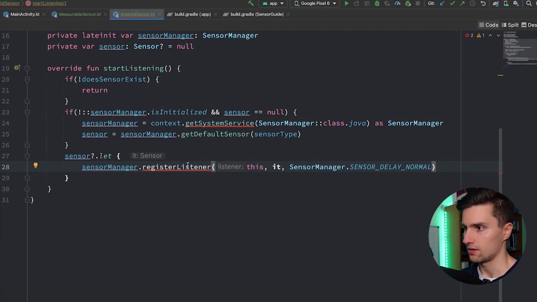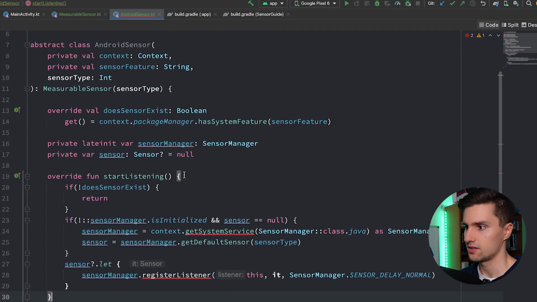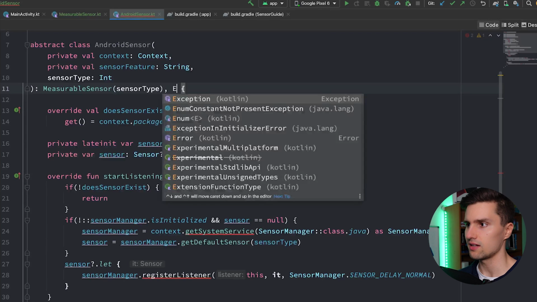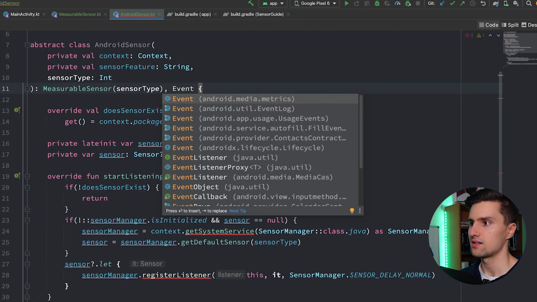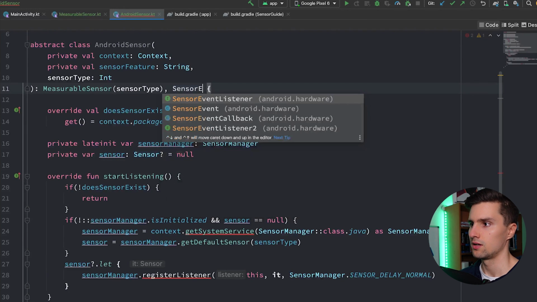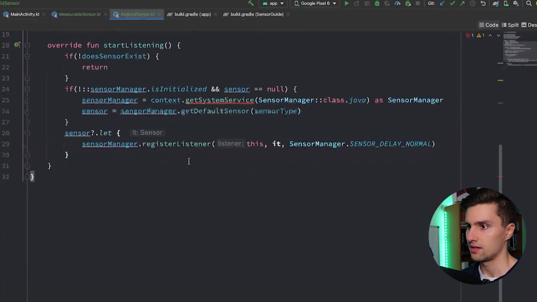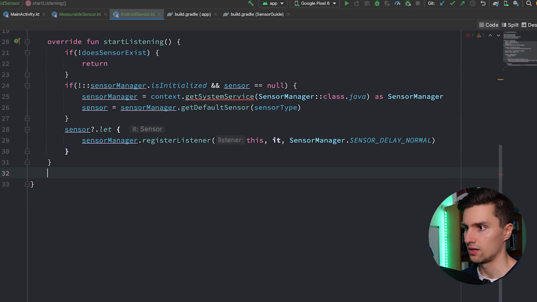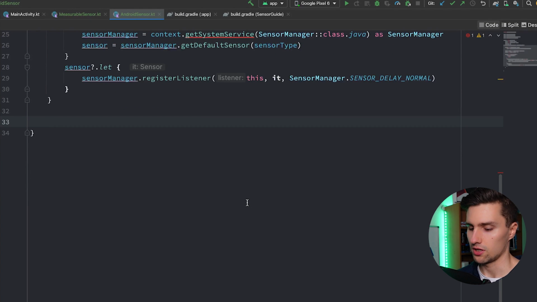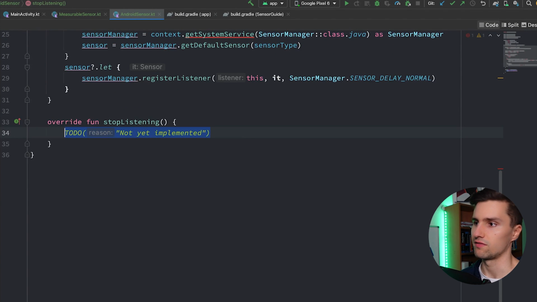So this also gives us an error here because this is not of type sensor event listener yet. So let's implement that interface, sensor event listener. And now we're ready to go ahead and actually override the stop listening function, in which we of course want to stop listening to sensor values.